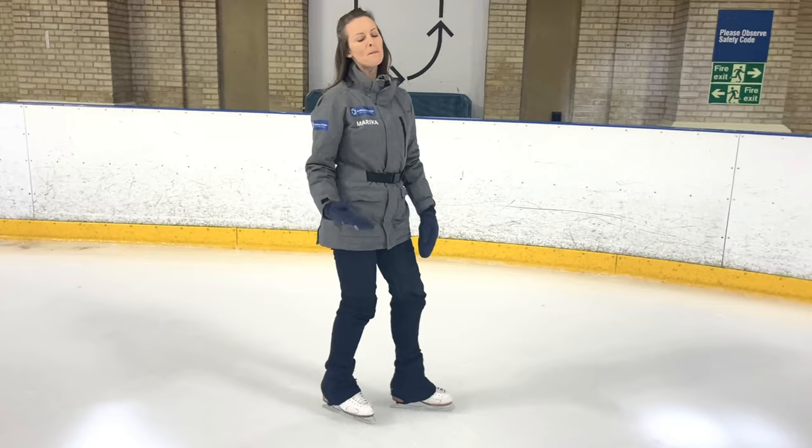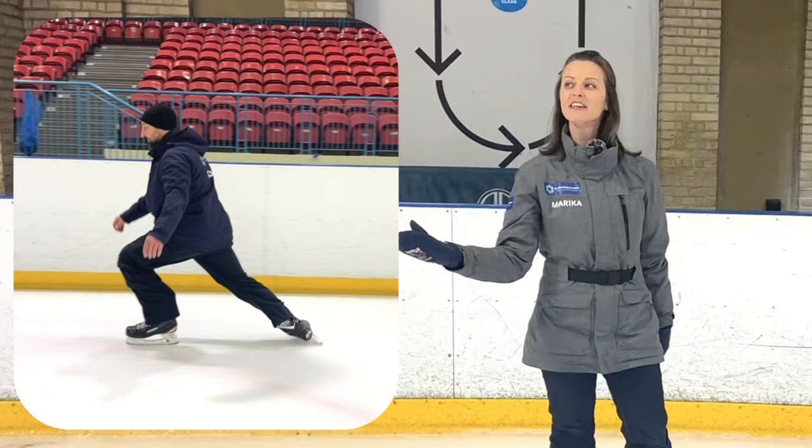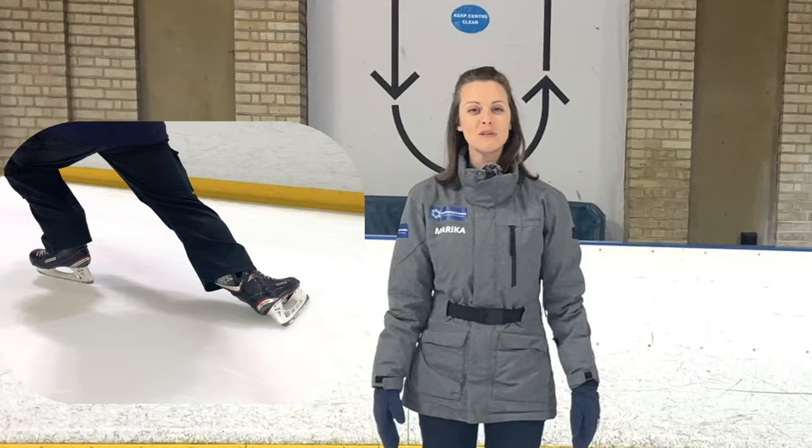So yes, you can stretch your leg, but you can also descend and even take a knee as you go by an opponent, for example. So there's ways to take moves that are present for figure skaters and turn them into something that can be unusual and useful in a game scenario.